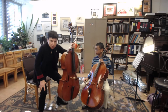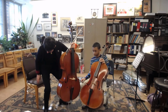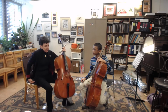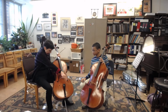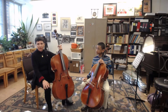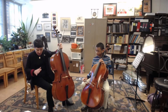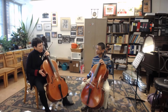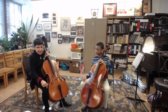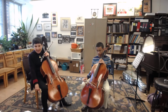But make sure, everyone, that when you're sitting on the chair, you're from the hip to the knee. You see how Ethan is? Hold your cello, kiddo. See, his hip to his knee is perfectly straight. It shouldn't be either like this or up like this. Perfectly straight. Then we do left side, right side. Okay, and then from the knee to the floor, your foot is straight down.